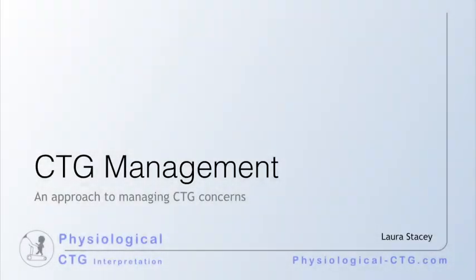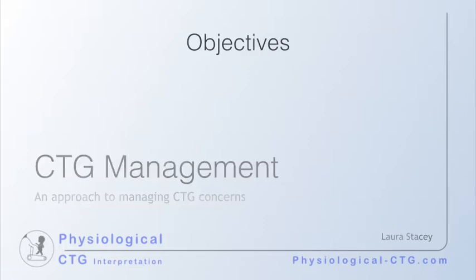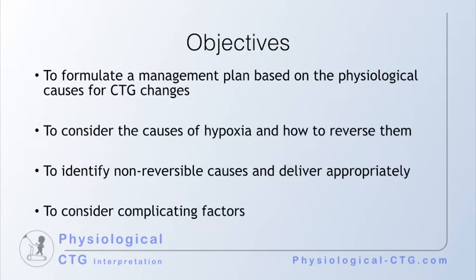CTG Management, an approach to managing CTG concerns. Our objectives for this lecture are to formulate a management plan based on the physiological causes for CTG changes, to consider the causes of hypoxia and how to reverse them, to identify non-reversible causes and plan delivery appropriately. Finally, to consider any complicating factors.